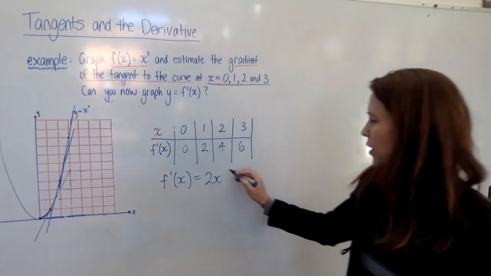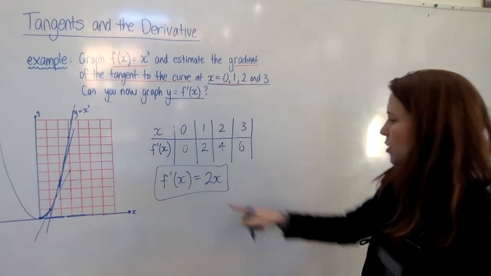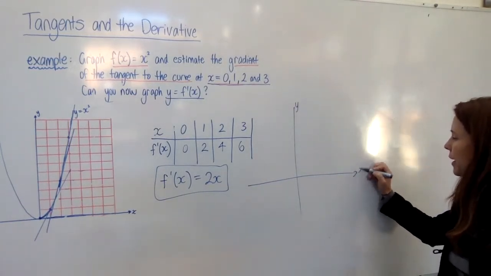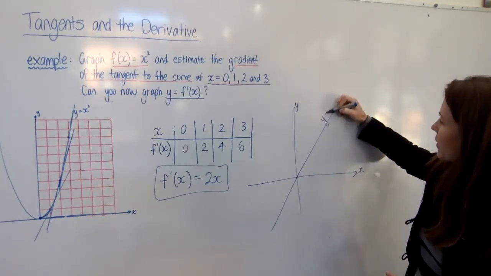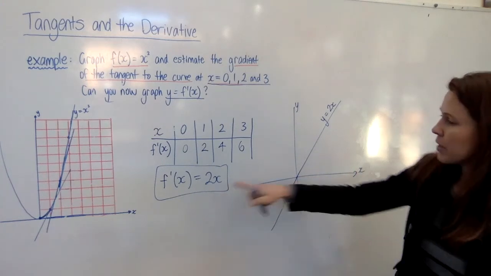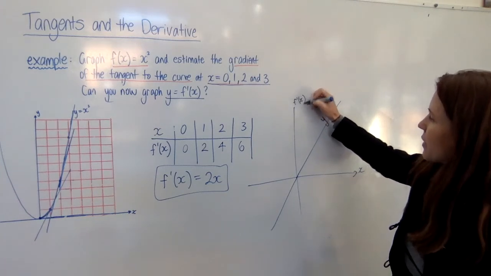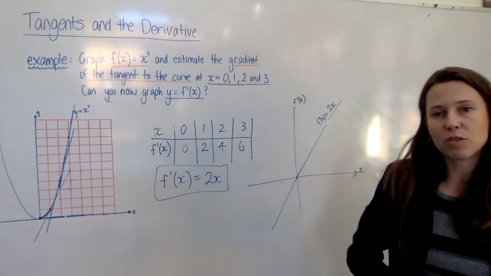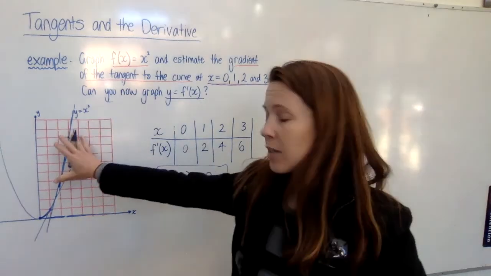Now, if I wanted to graph the derivative, which is the second part of the question, this is exactly the same as graphing y equals 2x, which I know is a line that looks something like this with a gradient of 2 going through the origin. But instead, we're not graphing y, are we? We're graphing f dash x, so we can easily change our y's here to f dash x, and we're graphing literally the same thing. And this is the derivative function of this original function.